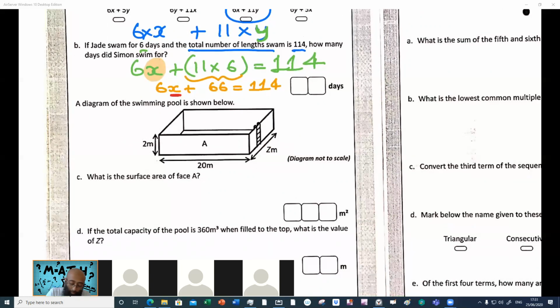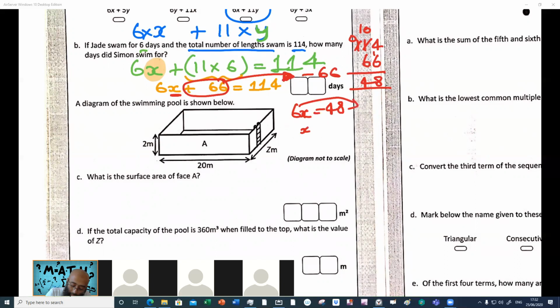So what's 11 times by 6? 66. So 6x add 66 is equal to 114. So remember, we are still trying to work out the x. So what do we do now? So now you have to do 114, take away 66. Beautiful. You always move the second last action first. We've done the solving equations. So you minus the 66. So what is 114 minus the 66? It is 48. Okay, let's double check that. That becomes 0, that becomes 14, that becomes 8, that becomes 0, that becomes 10. Fantastic, young man. So we have 48 is equal to 6x. So what's x equal to? Opposite of times by 6 is divide by 6. So the final answer is?